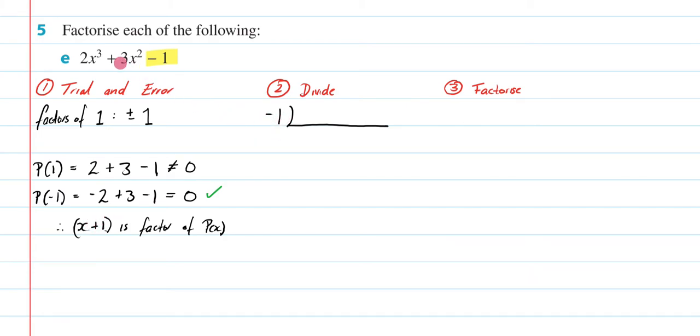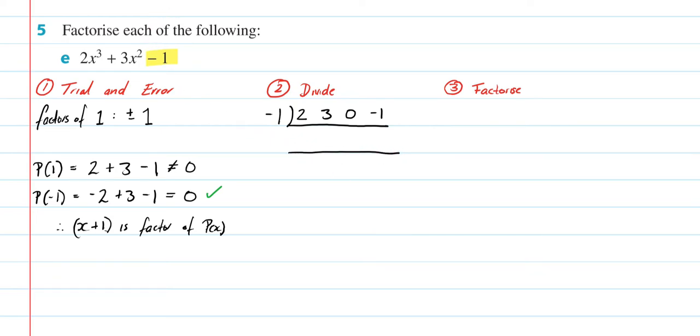Then we put down the coefficients of our polynomial. So it's going to be 2, it's going to be 3. Now, as you can see here, we're missing the x, so that means we're going to put a 0 here, representing that missing term. Then we're going to have negative 1 there. Then we put another line here. Whoa, I kind of veered off at the end there. Let's try again. That's better.